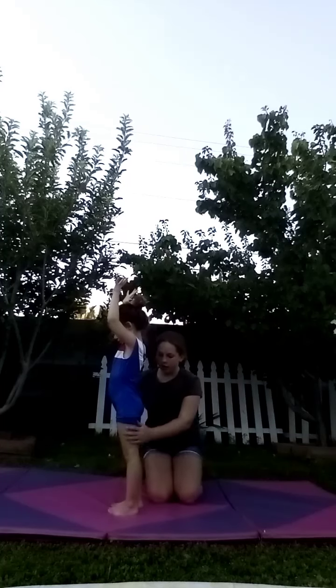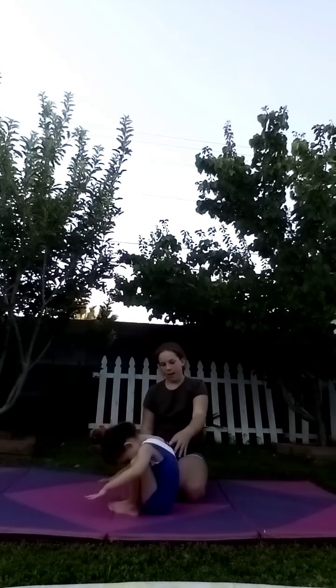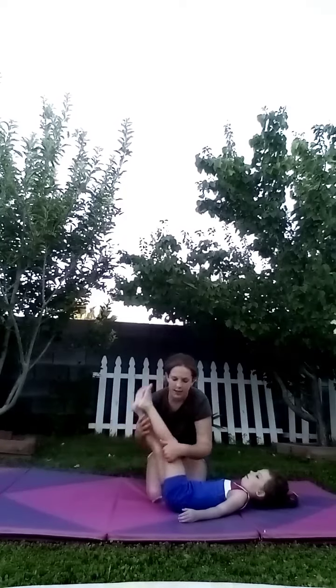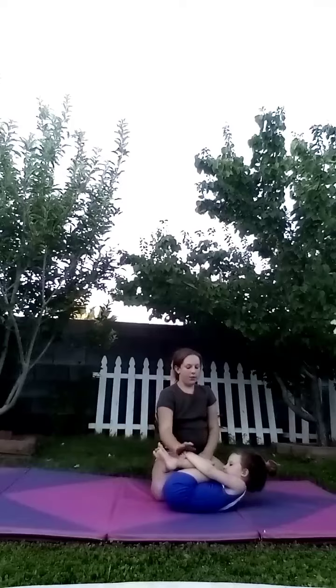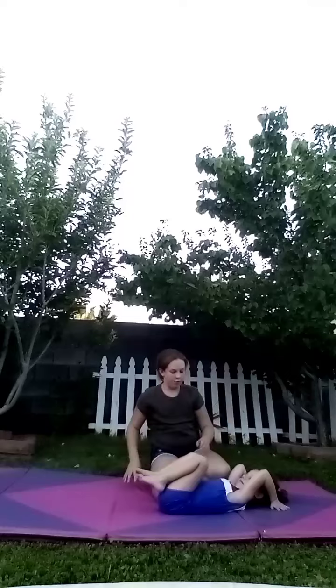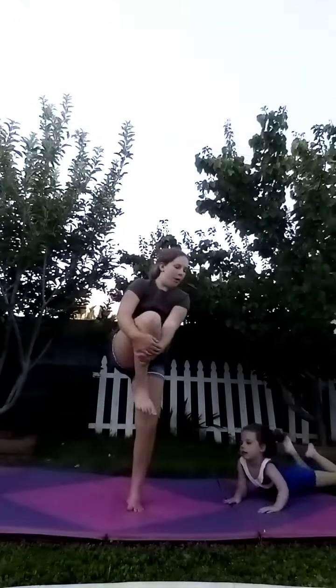Alright, so put your arms up. It's like you would with a candlestick and go down like you did with the candlestick. Good tuck. And now you're going to go back and your legs are going to be bent. You should be in a ball at this point, guys. So once you're in your ball, you're going to want to put your arms back like you would be doing an extension. And then you're going to want to push your legs, your head over like that, except you would be in a ball that whole time.